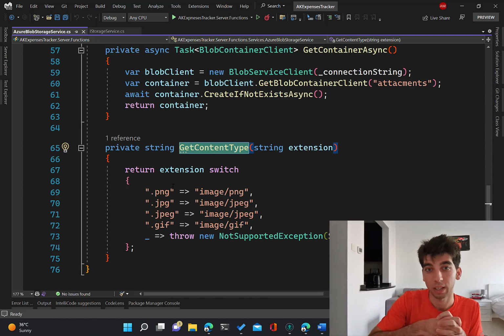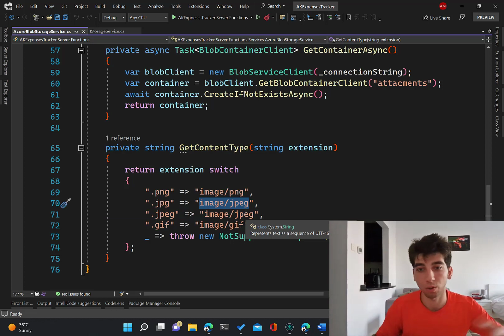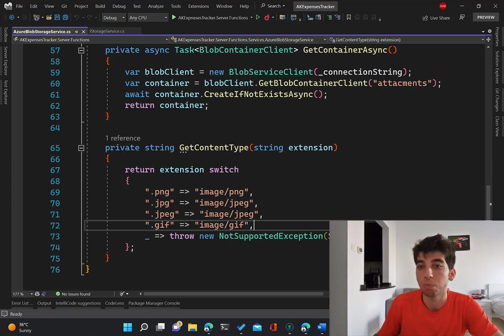So it knows that the content of this request is application/json, image/png, image/jpeg, or GIF or whatever. Usually if you are not familiar with those, you need to check a dictionary online, like Wikipedia or the Firefox website, W3Schools, just to know the content type for a corresponding extension. But GitHub Copilot knows that, so it saves you the time to do that research.